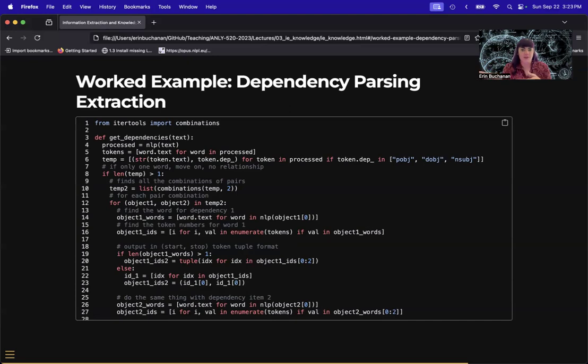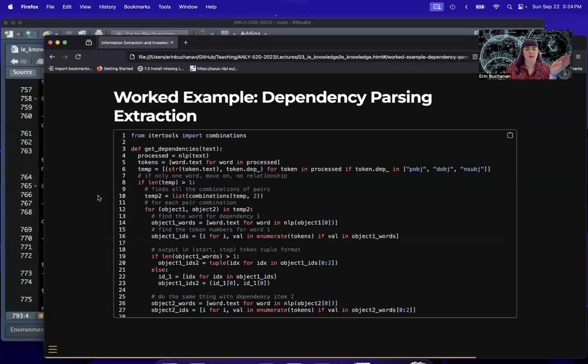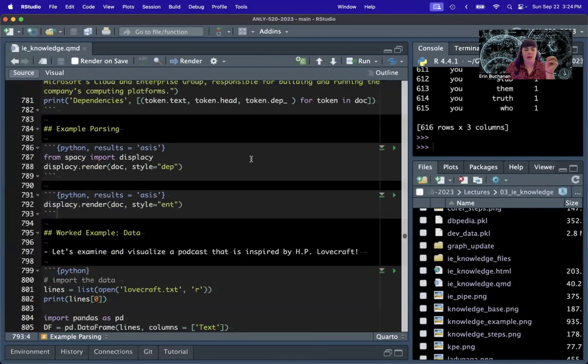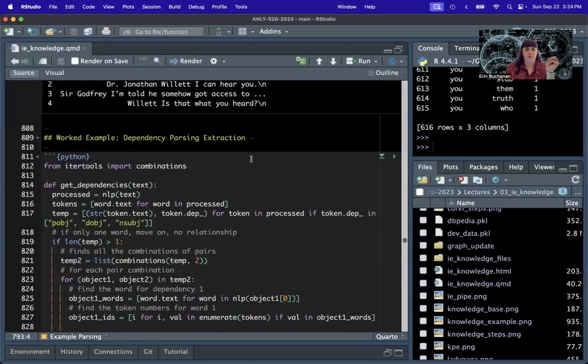We have another one specifically for entity recognition, but they're almost identical. You probably could put both of these functions together and make it a little more flexible, but I thought that might be confusing for folks, so I kept them separate. Okay, so I'm going to switch over here to RStudio because I can make the text a little bit bigger, and I can also show you one line at a time what is happening.